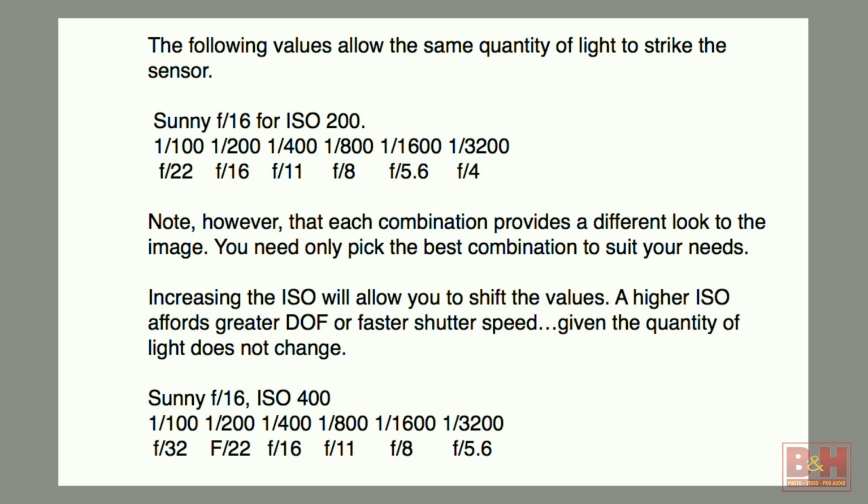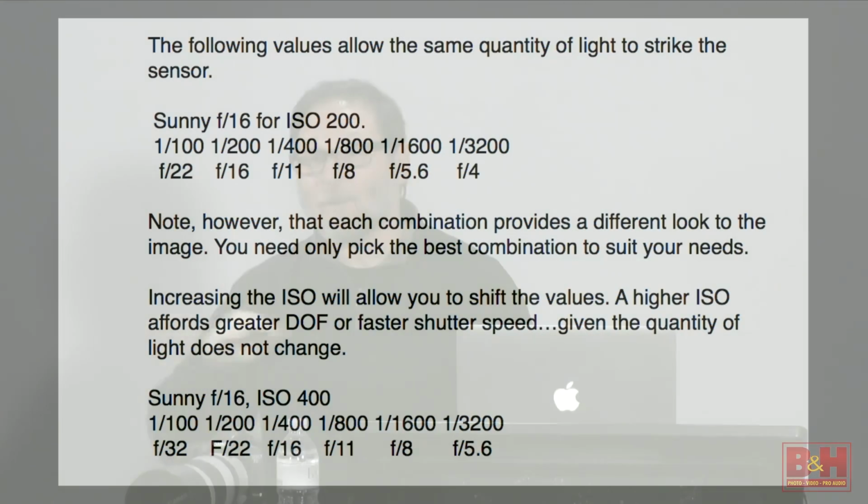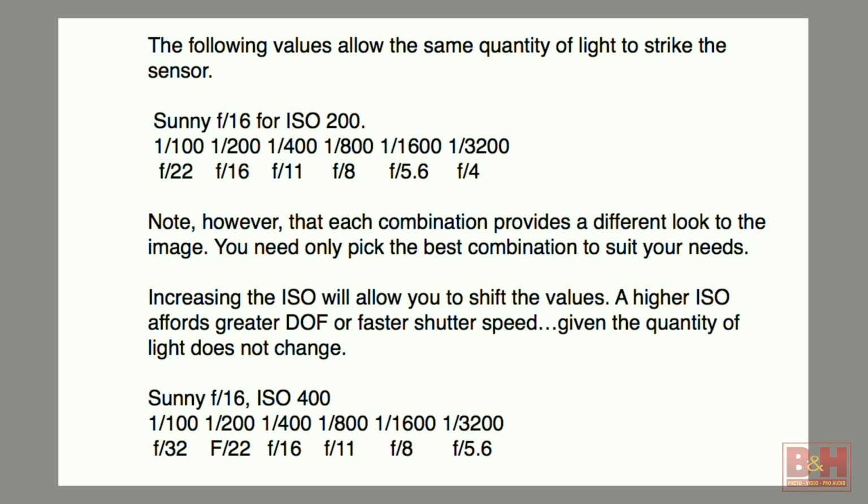Here's the whole crux to all of this. Meter patterns are used to determine exposure. Priority modes are used to change the variables. That's all they're doing. So why are there different meter patterns? If you look at this chart at 200 ISO, all of those exposures are exactly the same quantity of light hitting the capture medium. So you could choose 3200 at f4, or you can choose 1/100th of a second at f22. Same exposure, but it completely changes the outcome of your photograph.